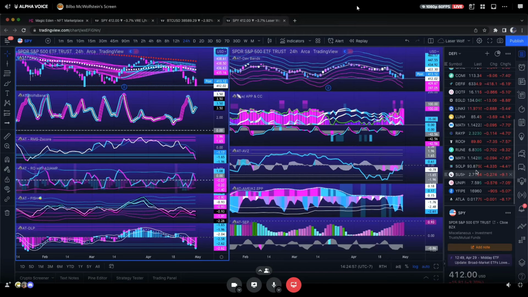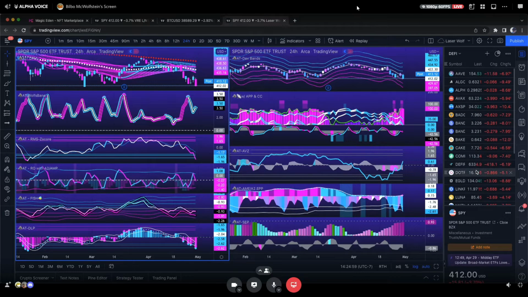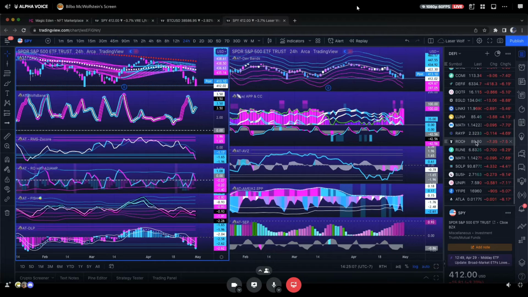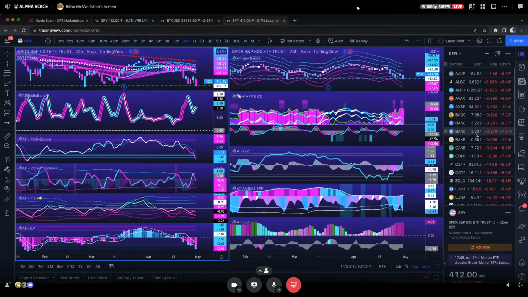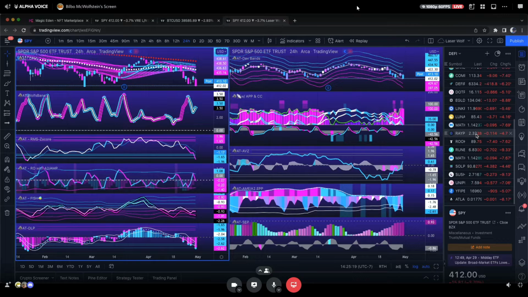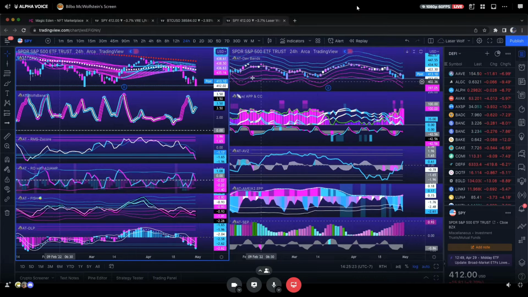Nothing really stuck out. I knew I was going to see red across the board, but there are no real outliers. Cake and bake are always pumping or getting slaughtered. It's funny though, you get out of the groove of trading every day, and I'm looking at these coins like, what the hell? I've been looking at a lot of JPEGs lately. Somewhere MJ's laughing.